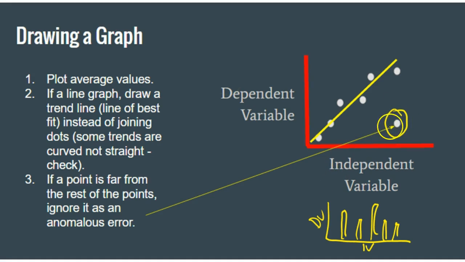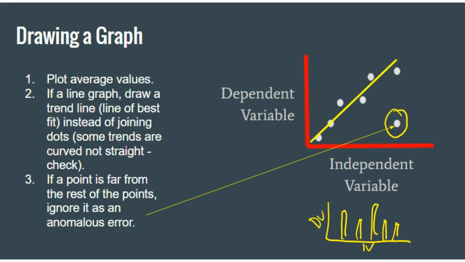They'll have one point that's well outside the range of what you can see as an obvious trend here, and that's what we call an anomalous error, whether it's on the table or the graph. It obviously doesn't fit the trend. Something else is happening there. It does require further investigation, most probably, but for now you can consider it a point of error and ignore it when you are putting in your line of best fit or your trend line. So that's what we see here with this anomalous error.